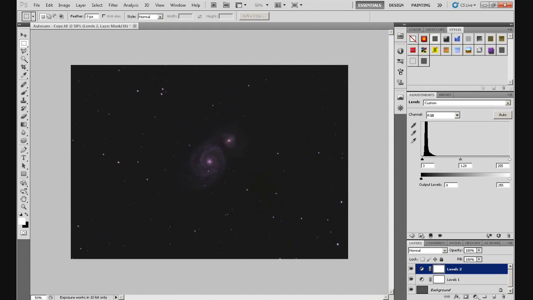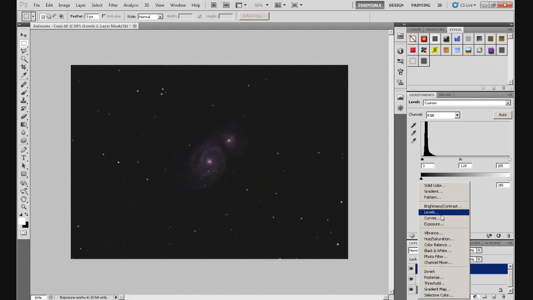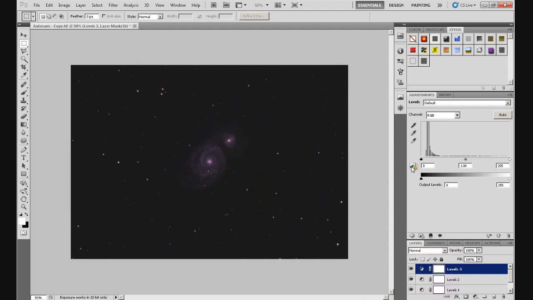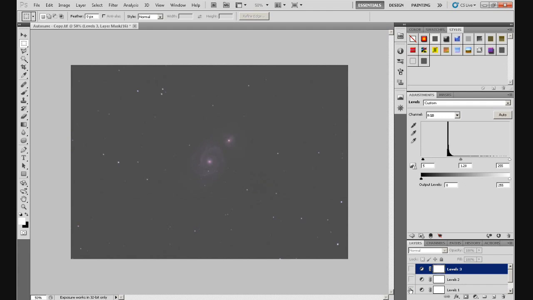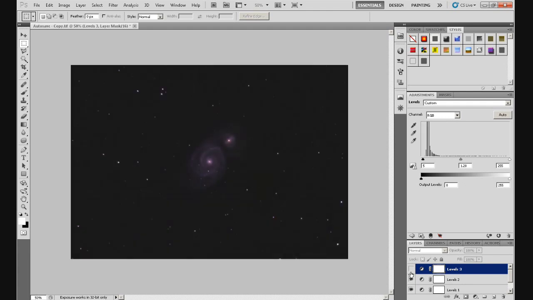And now I'm going to put in another levels adjustment layer. Correct the histogram again. Okay, and you see hopefully that it's getting wider all the time. Another slight movement in a black point, and another slight movement in a grey point. Now, if you look at the image, I'm going to make these invisible. First layer, second layer, third layer. Okay. And you can see the difference with each layer as it progresses. The galaxy is slowly becoming more apparent, which is good.